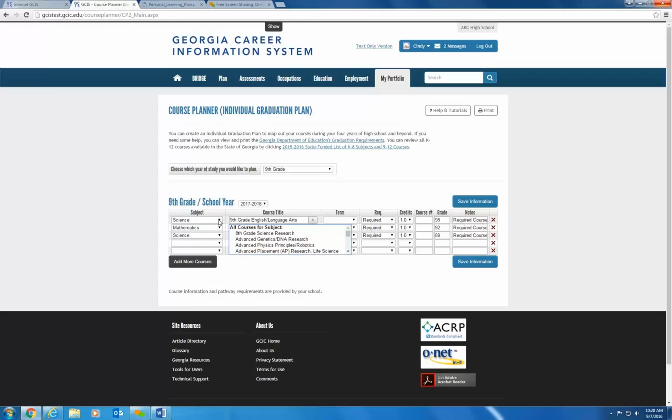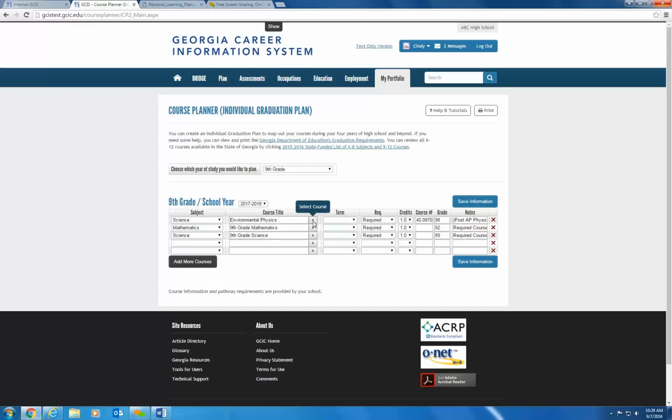We can plan all day, but what actually transpires may differ from that plan. So your students can actually go in and make this an integrated component that shows where they actually have been. So for this student, I've now clicked on Science, and I'm going to choose, and again, you'll see I have a whole host of courses in here. I'm going to choose in 9th grade, I want to take Environmental Physics.